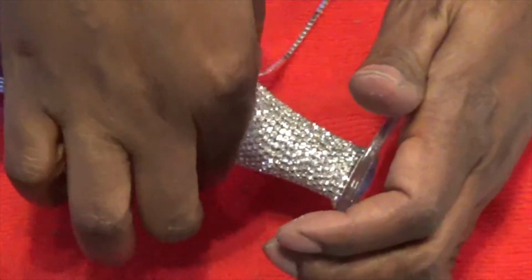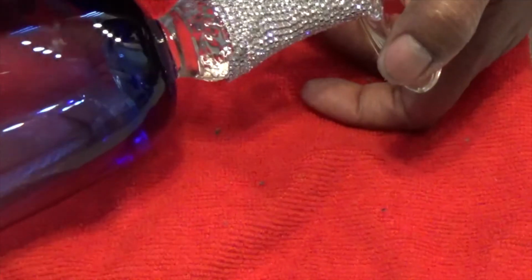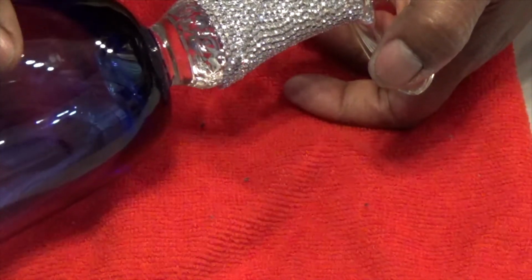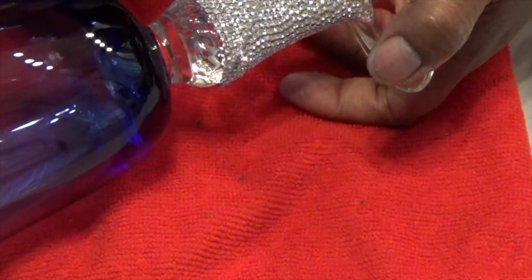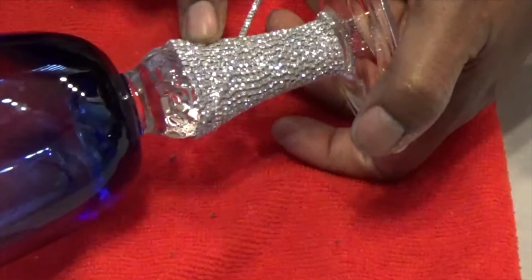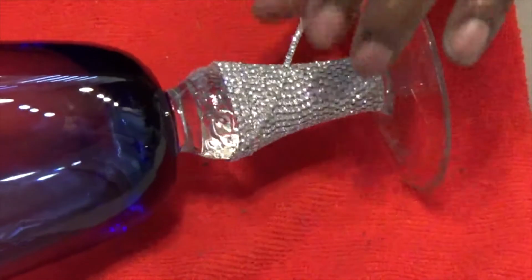And I'm pushing it down. I think I see a gap. Actually, my crystal went on the side, what I told you guys not to do. There we go. Got it. And since I caught it in the third line, right here, it was easy for me to adjust it back. So just keep checking it.